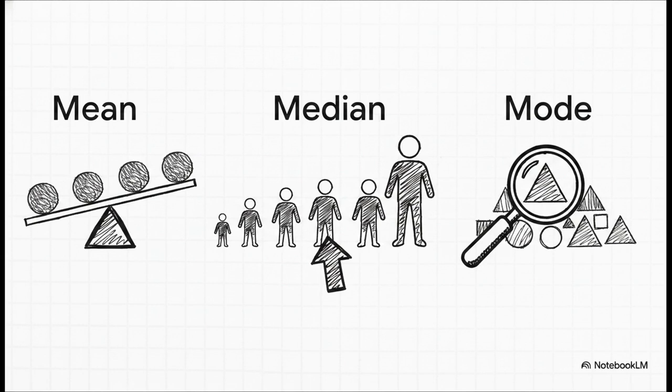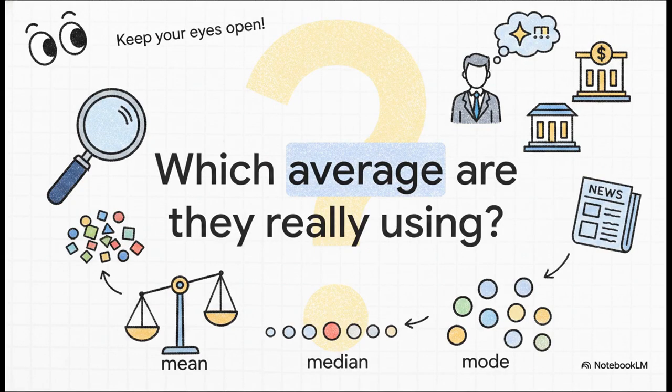And there you have it, your very own, fully complete Data Detectives Toolkit. By exploring the concepts in this chapter, we've unlocked a totally new way to read the world. So knowing what you now know about these 3 very different tools, ask yourself this. The next time a politician, a massive corporation, or a news article cites an average to try and make a point, which one are they really using to spin their story? The mean, the median, or the mode? Keep your eyes open, folks.